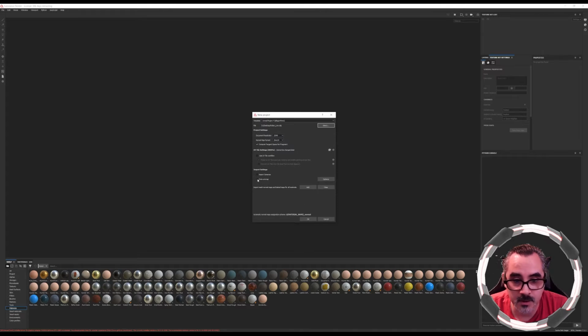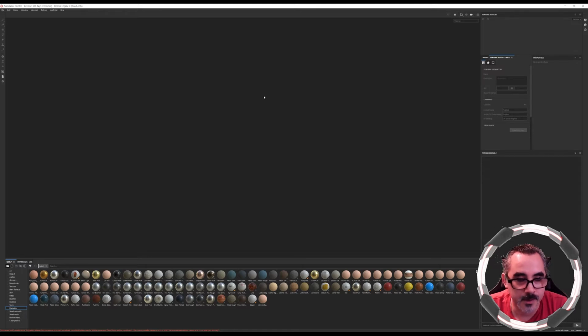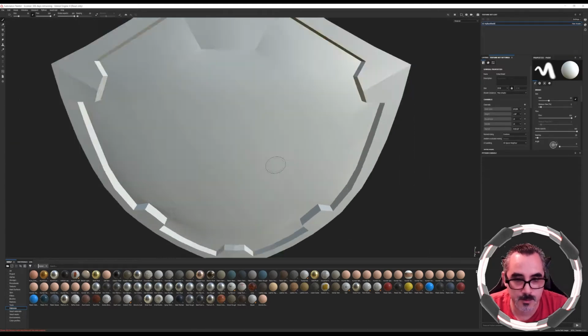The most important thing is you have this disabled, the auto unwrap. This is a way of UV unwrapping, but it does a terrible job. So it's usually better that you unwrap in Maya and then just export it and import it in here. So I have everything at default. I'm going to say OK, and that is going to load my mesh.